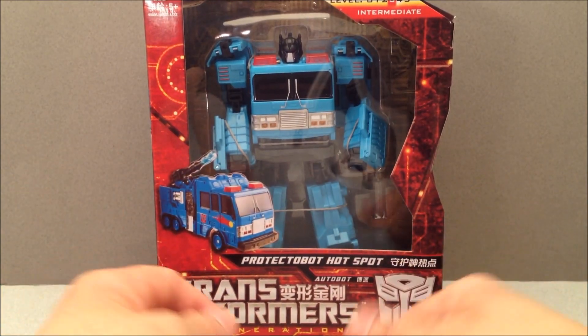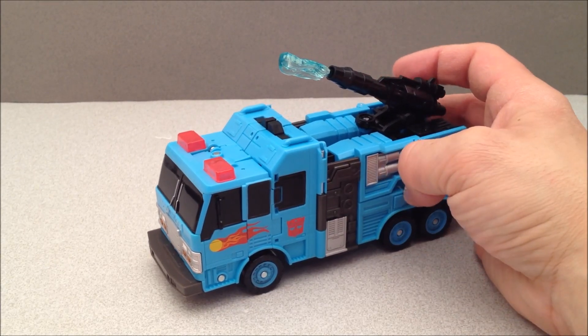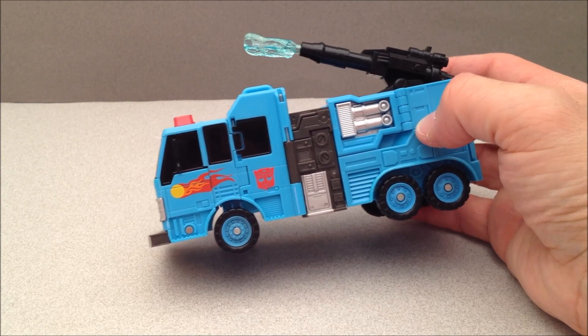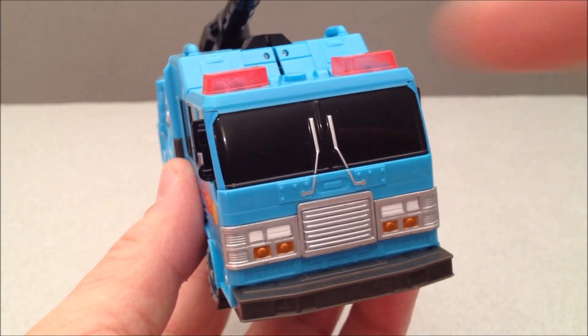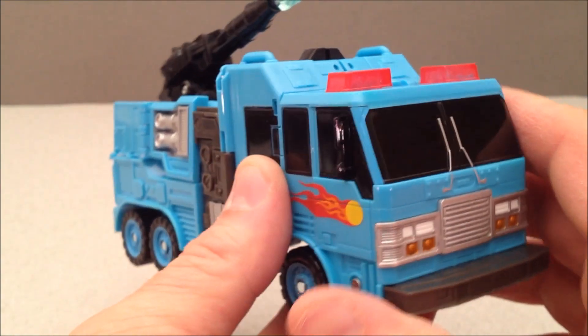Let's get them out of the box and play. Alt mode for Hot Spot — it's a bright blue brick of a fire engine with a water cannon that poses around. We've seen it on Inferno. It's just a repaint of Inferno, but look at how bright blue and Hot Spot-looking it is. Let's look up close — a little rivets, some windshield washers, there's a little silver paint here with the lights, and clear flashers. That's always a bonus.